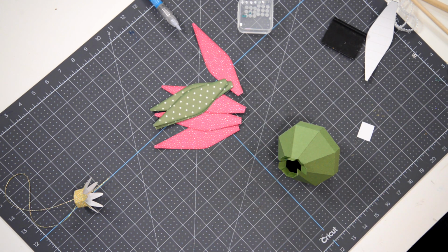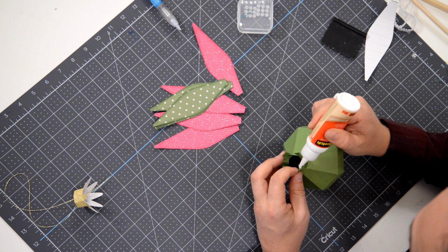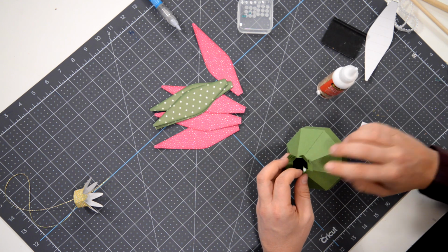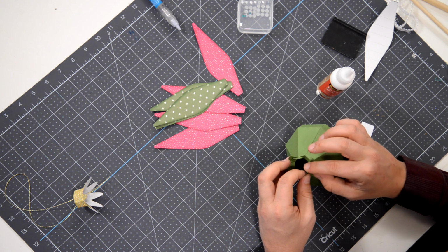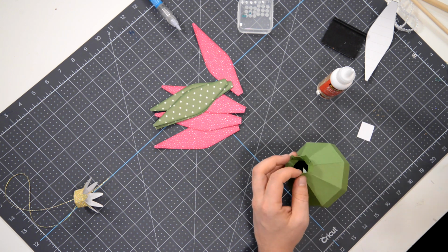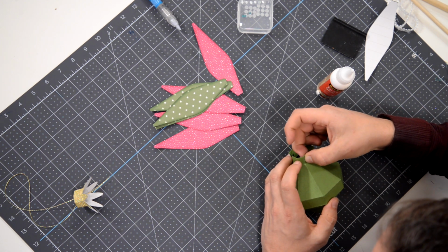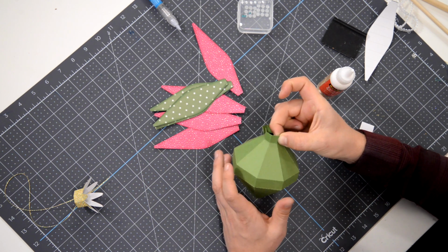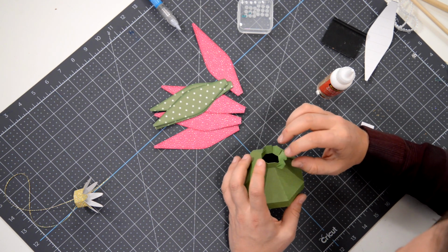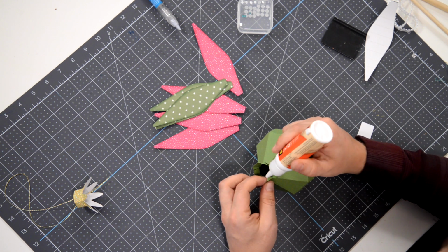Okay, so we've got a few more of these to do. Pretty straightforward. This will go a lot faster if you make sure you don't use a lot of glue, just a little bit. And if you can spread it out with your finger like I've been doing, all the better. It'll make it go so much faster. Okay, line that up nicely. Press and hold. And there's your basic shape. Maybe you could take this and do all kinds of stuff with it. Okay, all right, moving on to the next one.